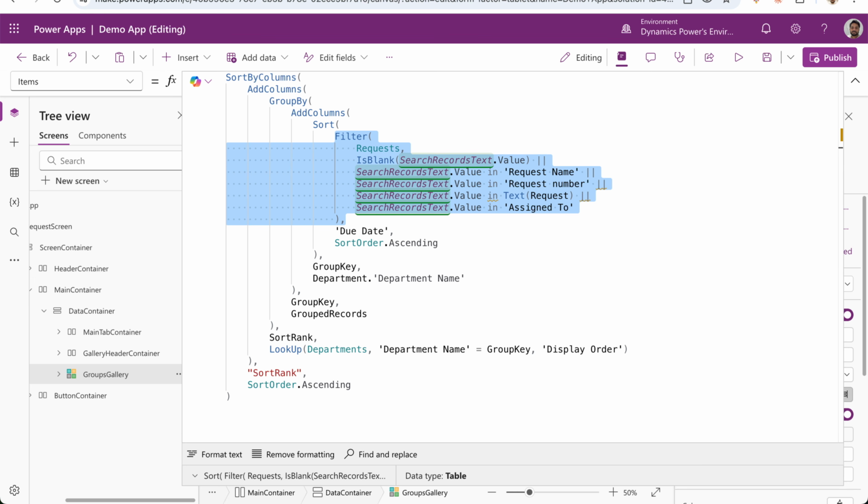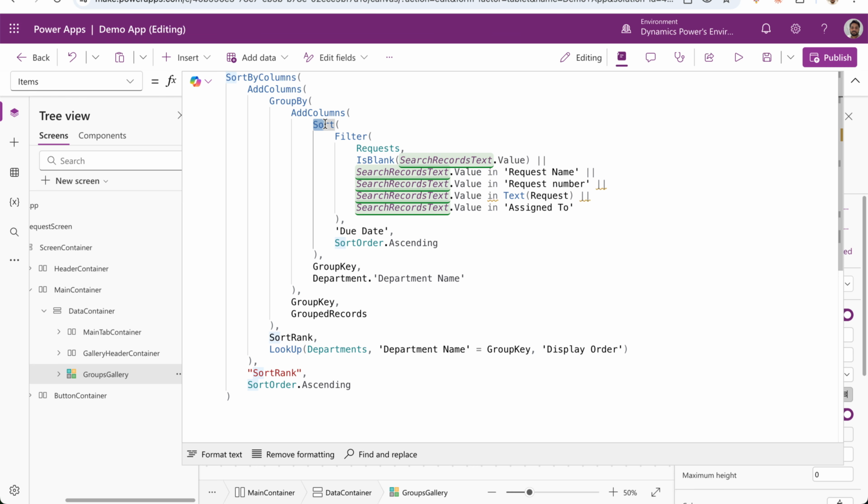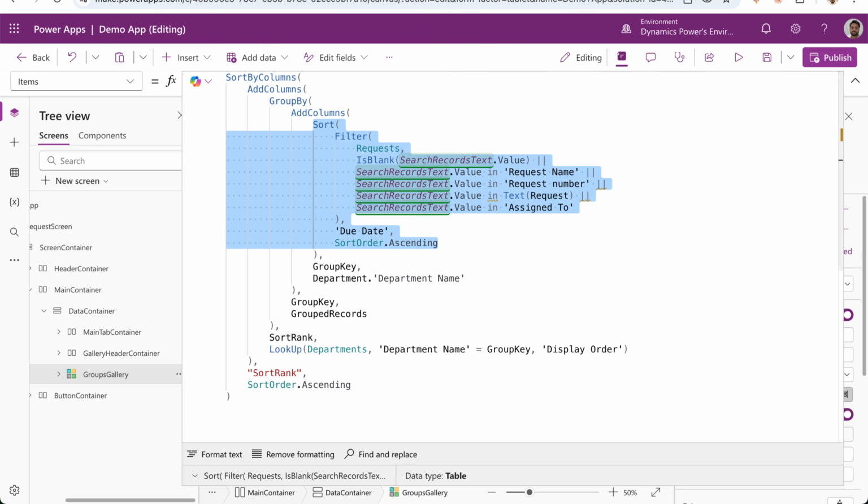Now here we see the sort option. Once we have filtered the records, the next step is to sort them. Here I am sorting the requests by the due date in ascending order. So the records having the earliest due date should be given more priority, and so be on the top.